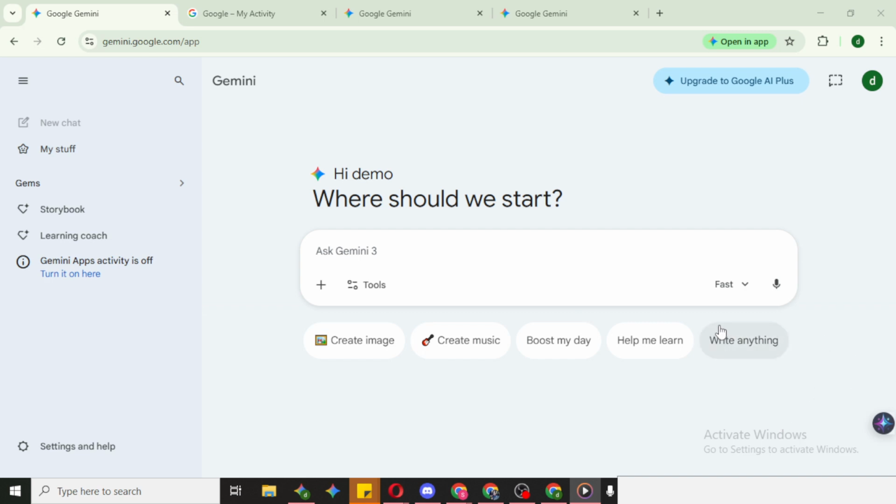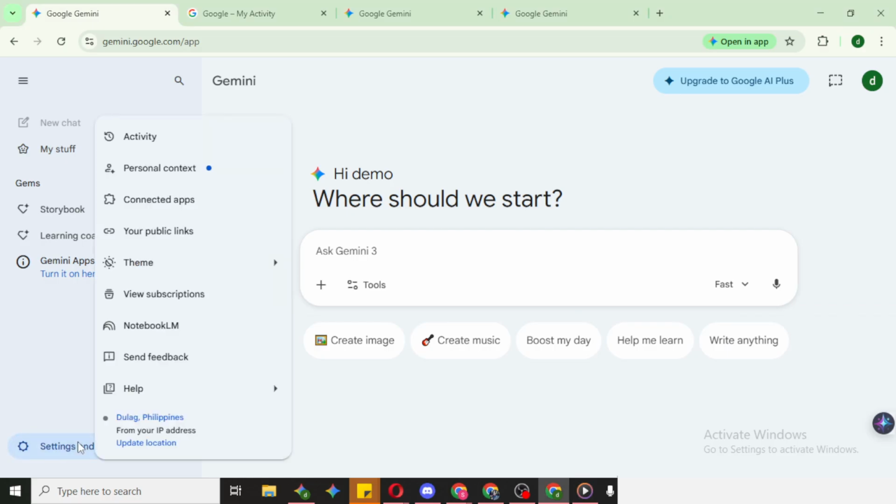Next, look for Settings. In most versions of Gemini, Settings is represented by a small gear icon. On desktop, you'll typically find it in the upper corner or along the sidebar. On mobile, it might be inside the menu or under your profile. Go ahead and click or tap Settings to open the panel where display and preference options live. If the layout looks slightly different on your device, don't worry. Settings is always the place you want.